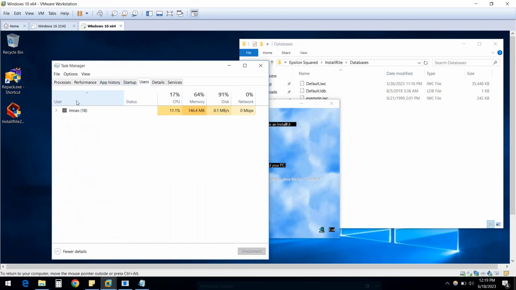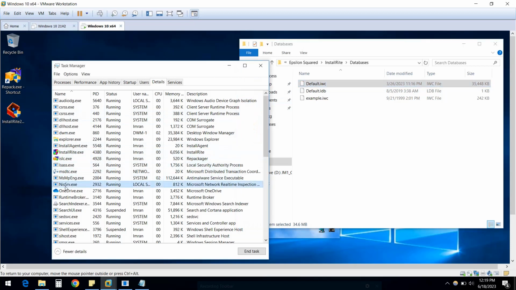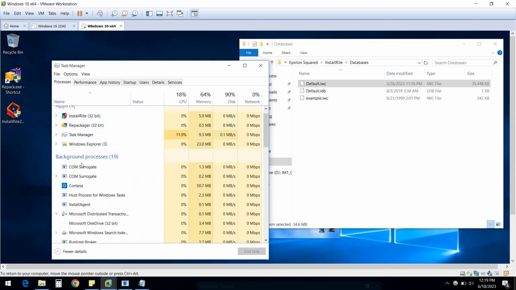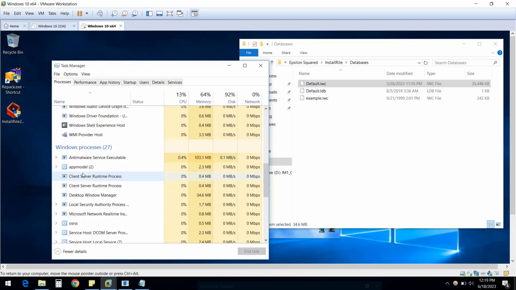So users are only one. Let me go here, and the file name is default IWC. I don't see any file opened. Okay, fine.